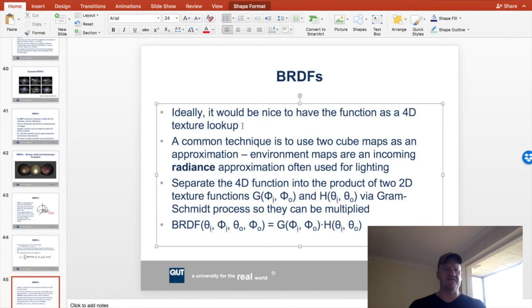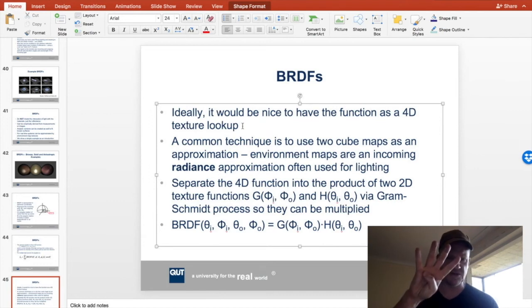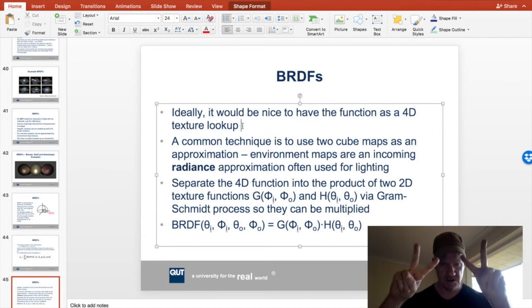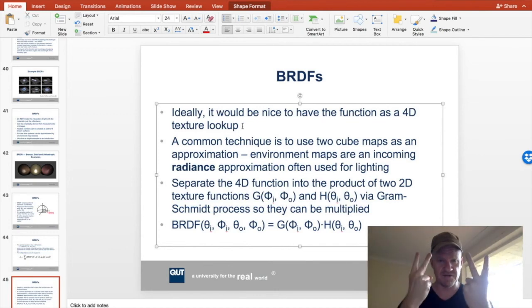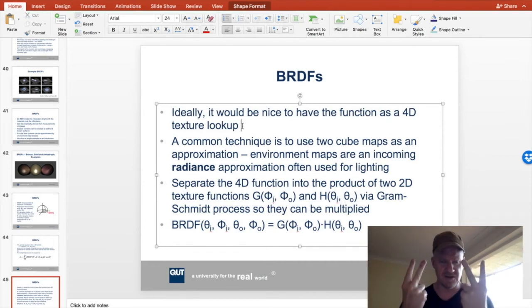So ideally it'd be nice to have a 4D texture. I think you can do it now if you were to write your stuff in CUDA, but for the common purposes of our systems, we have 2D textures. We have 3D textures, but a 4D texture would be a pain, and I don't think you can really define them. So what we can do though is if you have 4 dimensions, you can split them into 2 sets of 2 dimensions and multiply them together. To get your 4 dimensions: 2 dimensions and another 2 dimensions, multiply them together, you get your 4 dimensions.